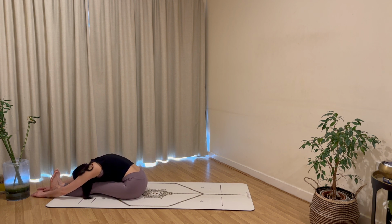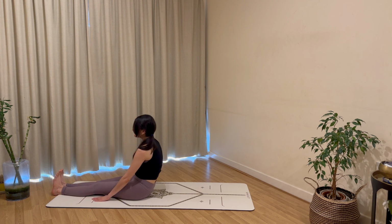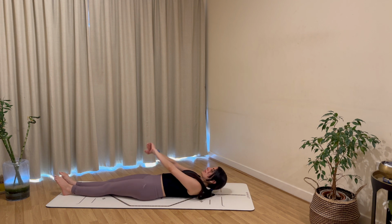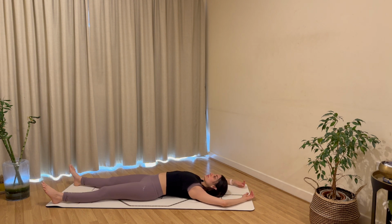Feel the length in your hamstrings. Feel the stretch in your back. Notice your shoulders. And let's begin to make our way back up. From here, we're gonna, with control, lay ourselves all the way back down onto the mat. Reach your arms overhead. Find your full body stretch as we prepare for our Shavasana.